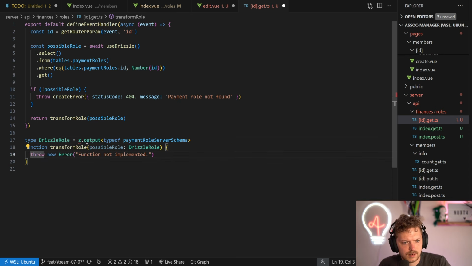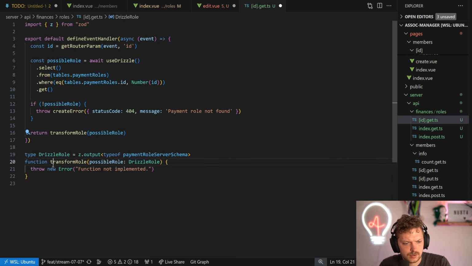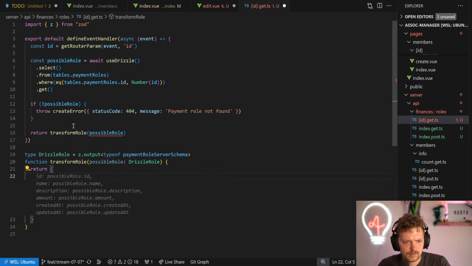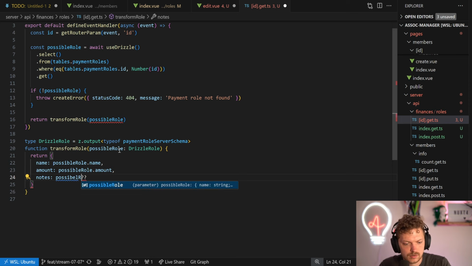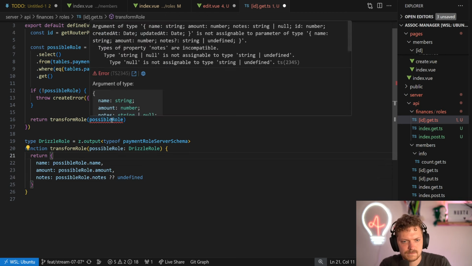And now let's import Zod here. And now we return more or less what we have here, but name, possible role name, amount possible role dot amount, and we don't even need to return the created and updated type here. We can just say in this case notes is possible role dot notes or undefined, and then actually it will work, and it's not fun.